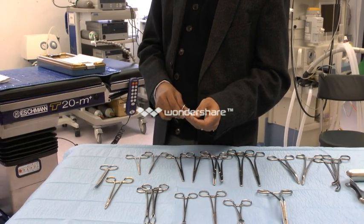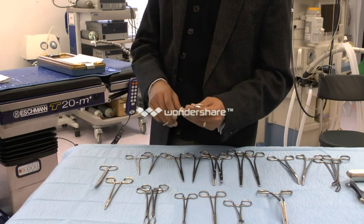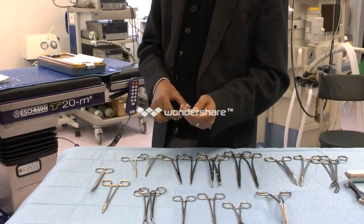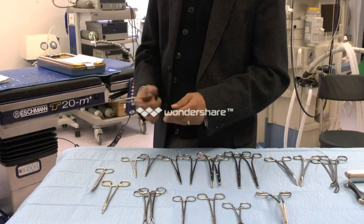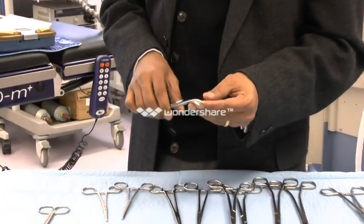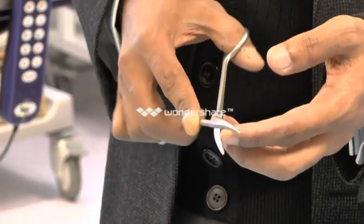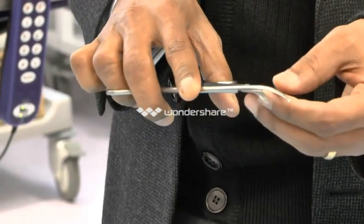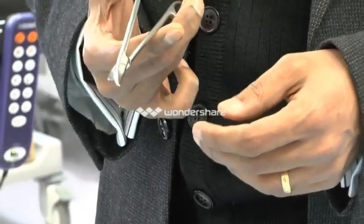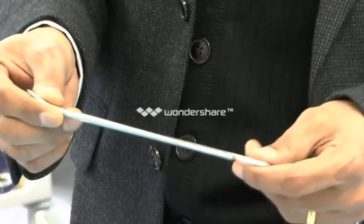My understanding is he pioneered a lot of techniques where you walk a bit of tissue across the body using flaps. So he apparently was a really brilliant surgeon, and he pioneered a lot of these techniques with horribly mutilated young men. Very fine scissors used to do fine dissection — for example, if your bowel is stuck to the pelvic organs. I would use this particularly to mobilize the sigmoid from the left pelvic side wall, to dissect the infundibulo-pelvic ligament, and to open the lateral pelvic side walls. I often use it for lymph node dissections when doing pelvic side wall dissection to retrieve lymph nodes. A very beautiful, delicate instrument.